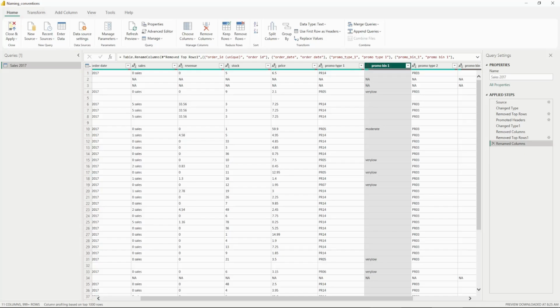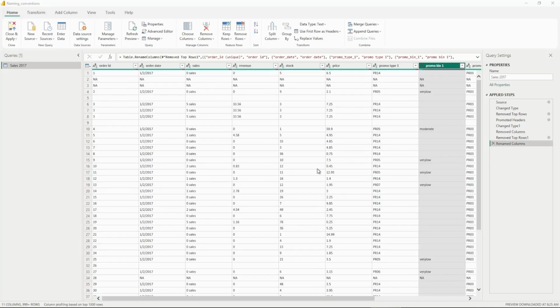The most important thing is you can pick one style and stick with it. For example, I do it this way: Sales 2017, Sales 2018. If it is for all the years, then I would say Sales for all years or Sales all years.